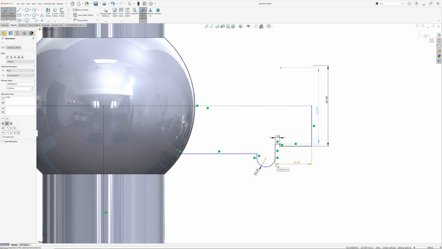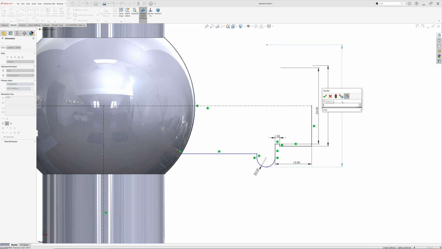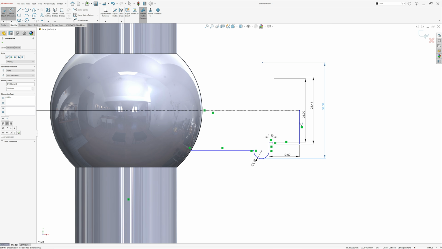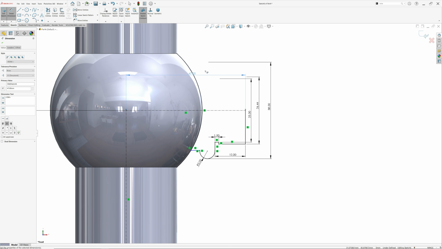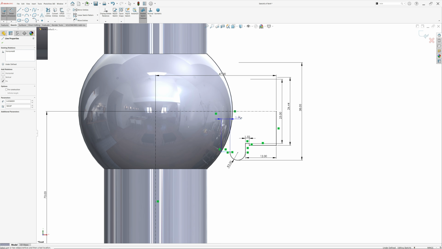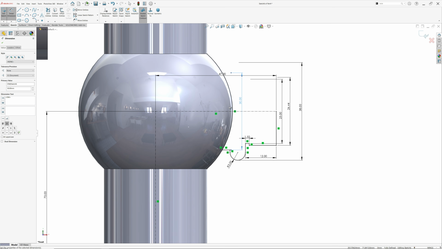Now press and hold shift key. Select this from outside to outside 38 millimeter. That's fantastic. Now let me define this distance from center, 47. Okay. Now this diameter should be 30 millimeter just because of this circle and wall thickness. Okay.